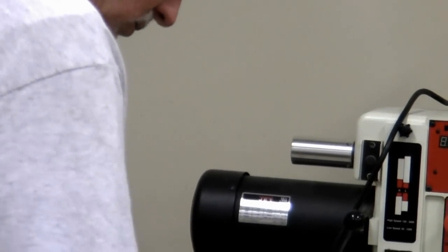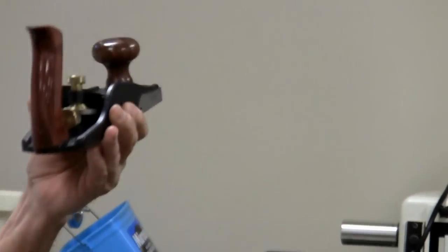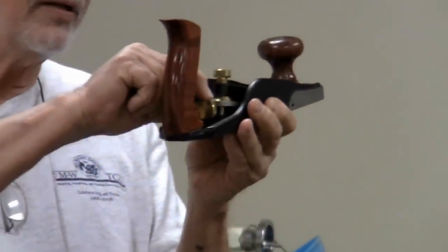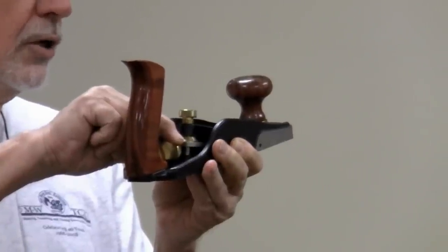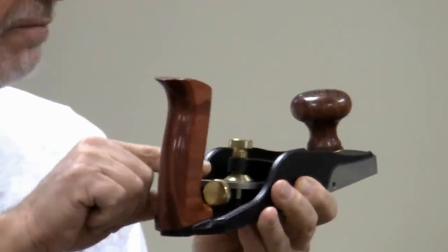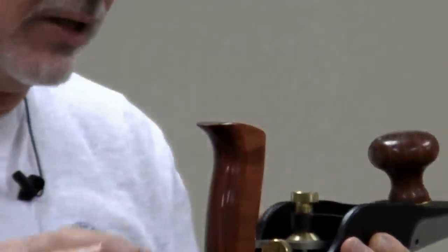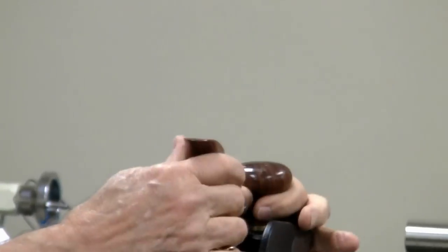Or you can come over to my plane with a Norris adjuster in it, and when I adjust my plane, now here we go, I move this little knob like this. You see it move? You couldn't see it move if you were standing right up here next to me. Because every time I advance that, I move the iron in front. And I want to move that iron a thousandth at a time. So let's just talk quickly about what this thing has.